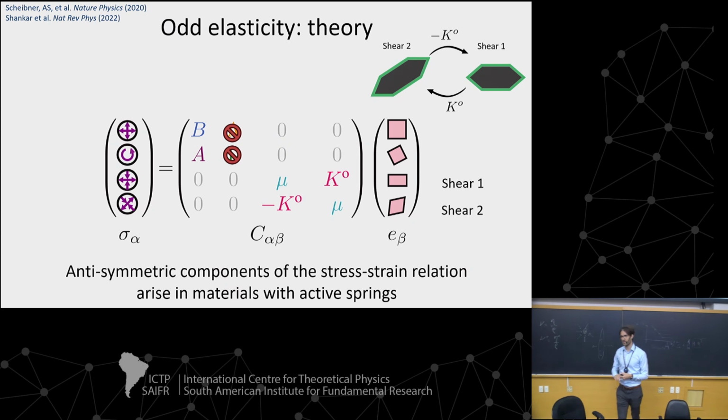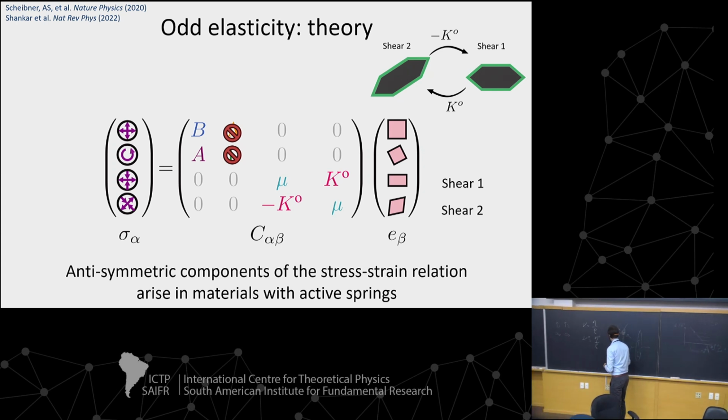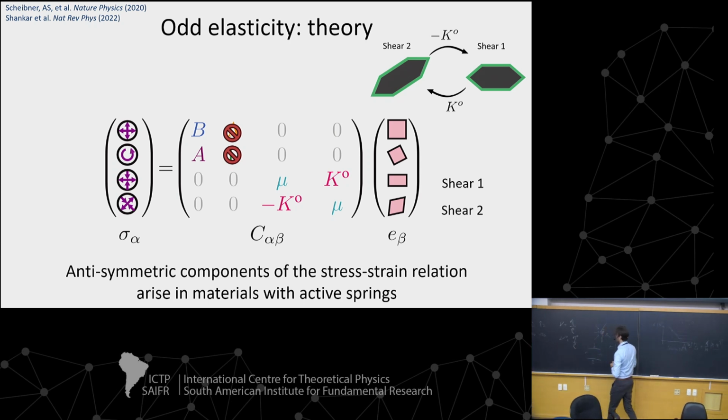This would not be like the negative Poisson ratio, for example, which already happens without activity. The Poisson ratio is a combination, which I won't try to reproduce, of the B and the mu. It is a relation between two uniaxial deformations: to measure the Poisson ratio, you shear it uniaxially and then measure the uniaxial strain in the perpendicular direction.